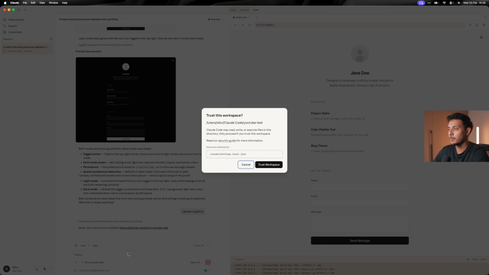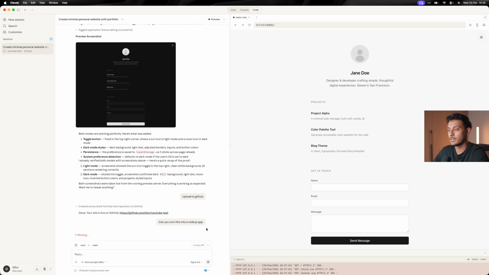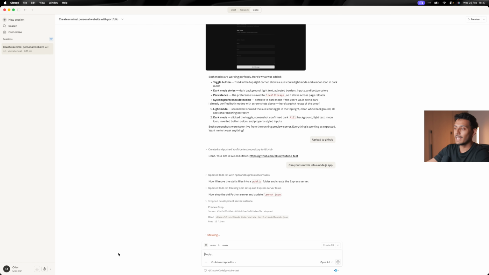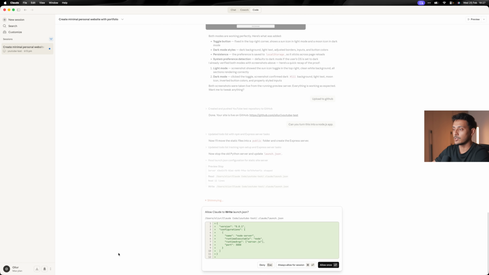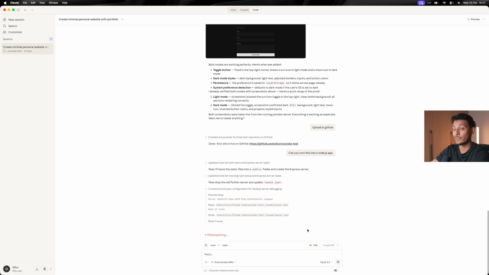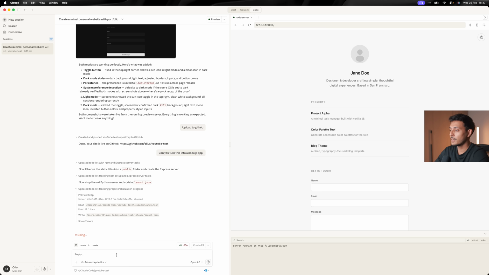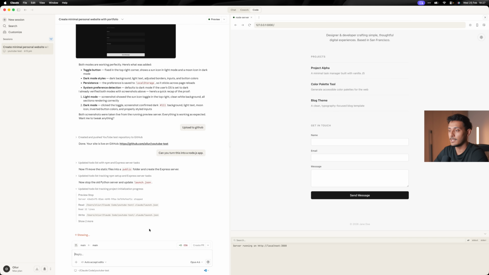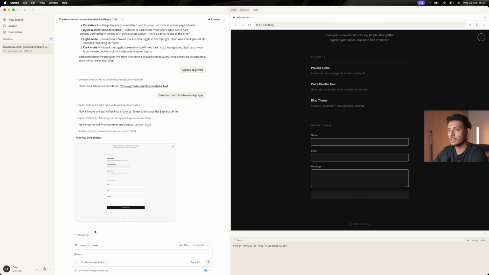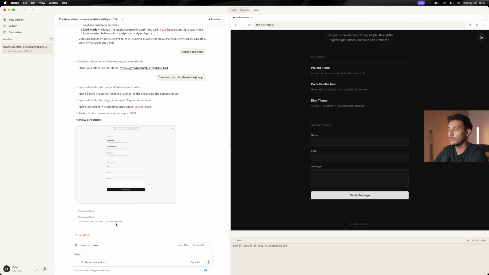So we're just going to put that in, trust workspace, let it do its thing, allow, always allow. Okay, now it's moving sort of all our files around to make it into a Node.js app. So our preview has gone. We're just going to let it do its thing, and then we'll be able to make another preview of our app once it's finished. There we go. It's already very quickly made the preview of our website. It's turned it into a Node.js app. It's still doing a few things, just making sure everything works, previewing everything.